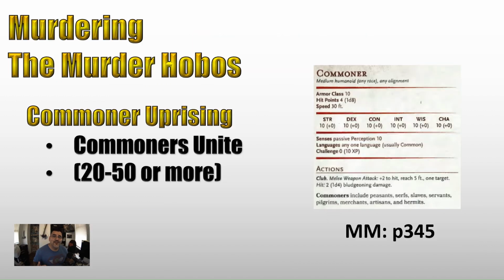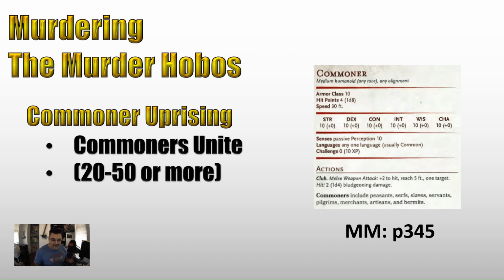One of the first methods I want to show you for controlling that murder hobo is a commoner uprising. Anytime there's a village, try to make sure there are 20 to 50 people there. If that murder hobo murders, you have all these commoners that can step in and essentially stop that murder hobo. Maybe just the act of all these commoners seeing someone they know, someone they love being murdered, is going to get them to unite and kill that murder hobo. Why? Because we don't need that kind of player in our game. And if you're worried about what you're going to do after you kill this murder hobo, there's a website called fastcharactersheetbuilder.com. Immediately create that character and let them play again.